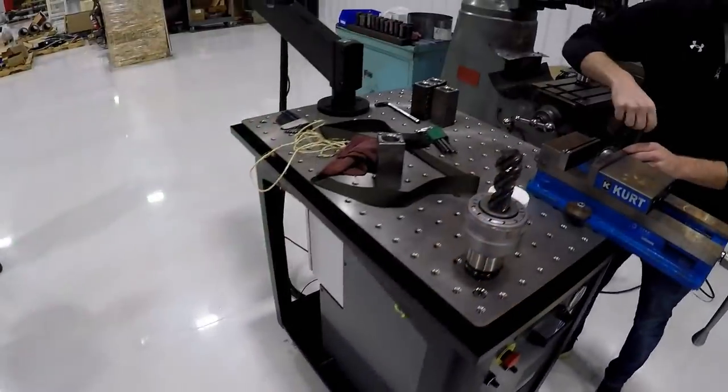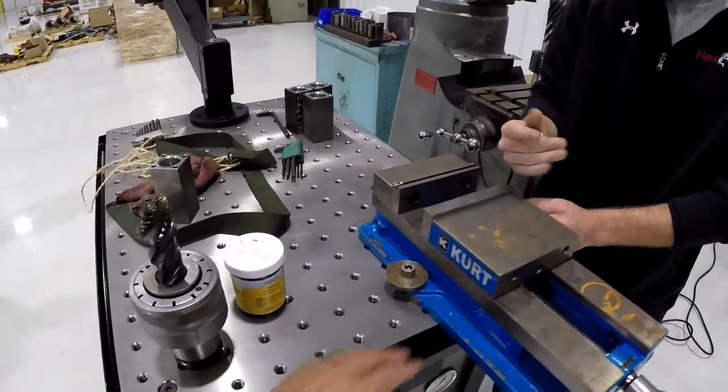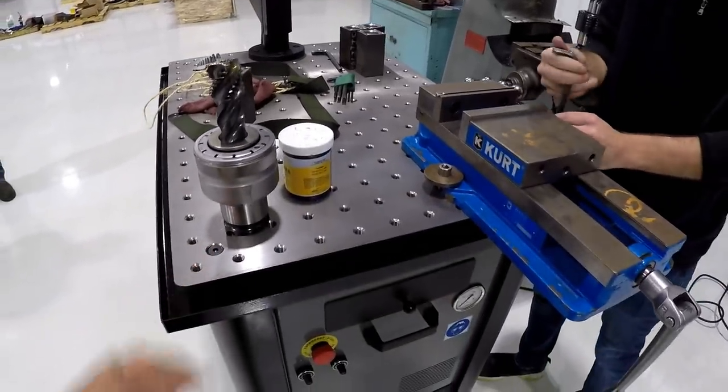We'll go get this thing loaded up. You guys are getting it set up to do our demo here, getting the Kurt vise bolted down to one of their tables.